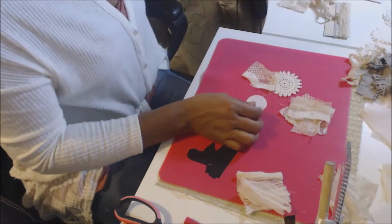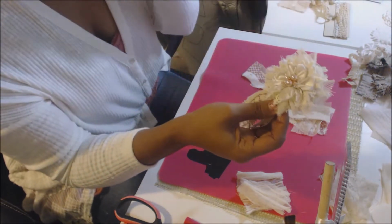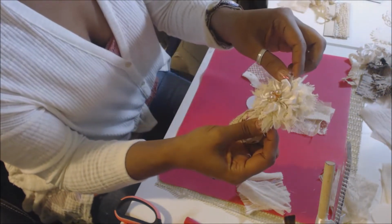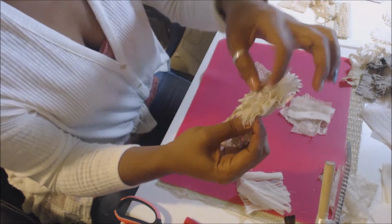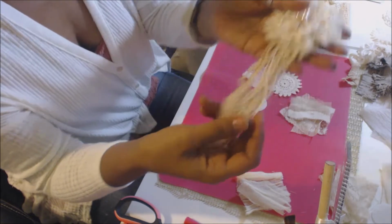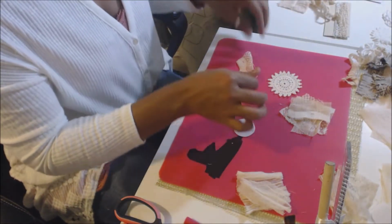Okay, so we're going to do, I kind of like the way this one came out. I'm going to show you how I did this using a doily that I cut up into little pieces so that it's more realistic, like a rose or a flower petal. Alright, so what I did is I took again, same step that we did before.